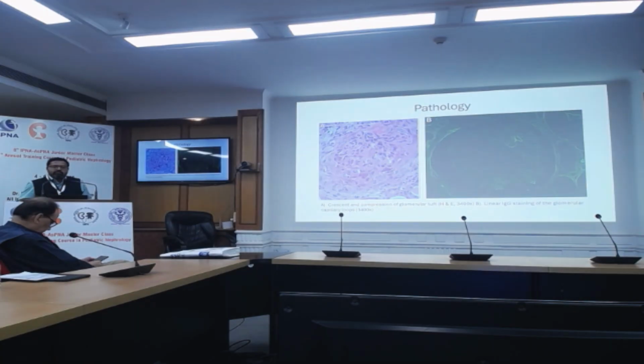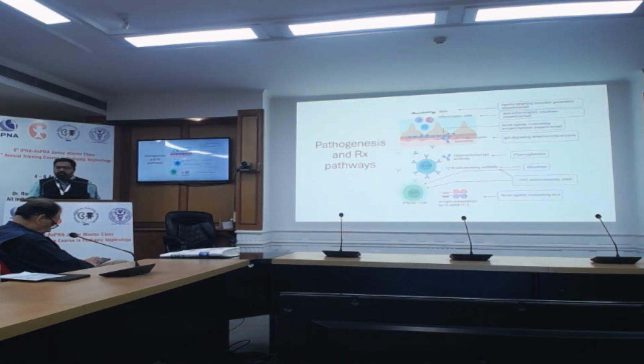Pathology: we know it is rapidly progressive glomerulonephritis in the syndrome, and you get crescentic glomerulonephritis. It's a very common MCQ question, in which condition you get 100% crescents, which is anti-GBM disease. In the immunofluorescence you will get very nice looking but potentially lethal linear IgG depositions in the glomerular capillary loops. I'm not going to delve into detail on the pathogenesis and treatment pathways. You can take a moment and look at it. Maybe IgG degrading streptococcal enzyme, imlifidase, those things are coming up, but all the other treatments are standard to all other immunosuppressive care in glomerulonephritis.